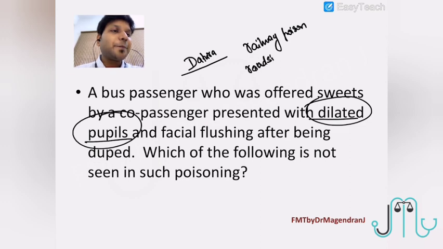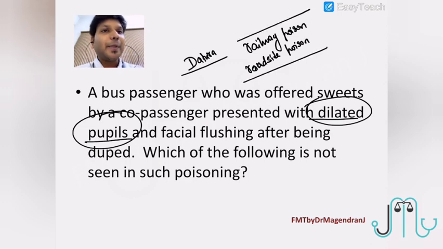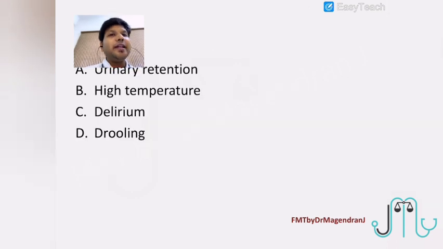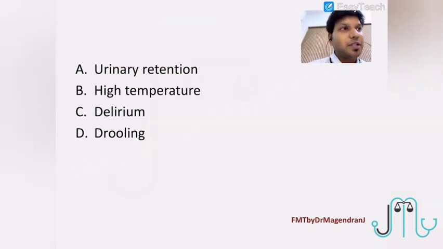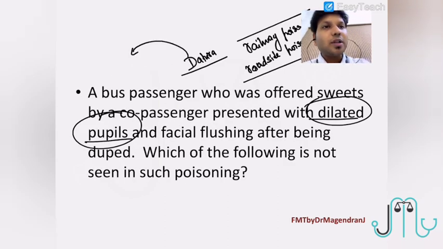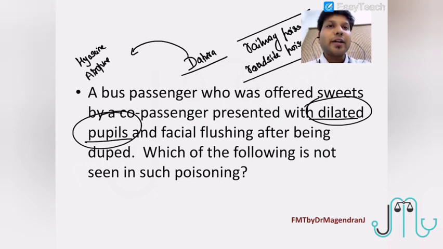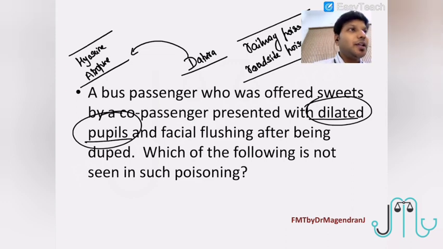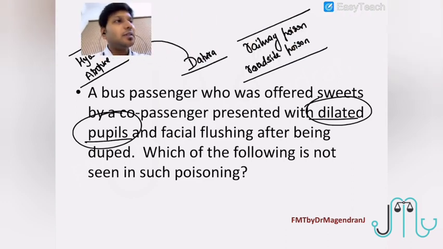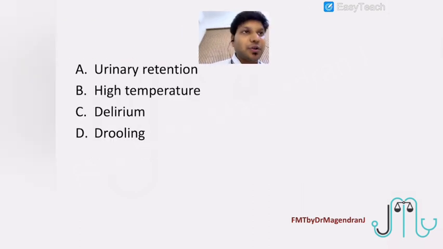Roadside poison. It's mainly to facilitate robbery. We can see the dilated pupils. You will see all the anticholinergic toxidrome. And you should also know that in datura, what is the active principle? It was a last year question. Hyoscine and atropine. These are the two important active principles of datura. And when we are talking about datura, hyoscine and atropine, we need to think of anticholinergic toxidrome.